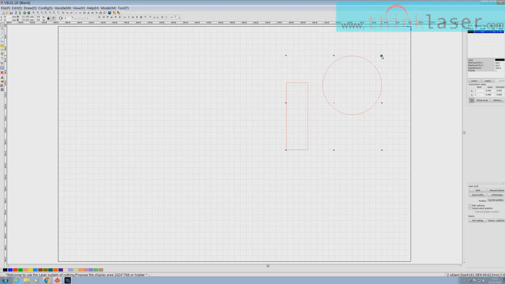At the moment we've got it set on the corner, and that generally is probably a good place to keep it, because then you'll know that your green square and your positional location, if you want to use these numbers at the top here, will be in accordance with each other. Now there is one other place where datums and zeros can be a bit confusing, and if we move to the bottom right hand corner here, we shall find that we've got something called position, and at the moment it's set to current position, but there are some other options down here.